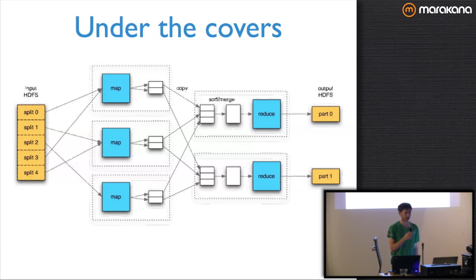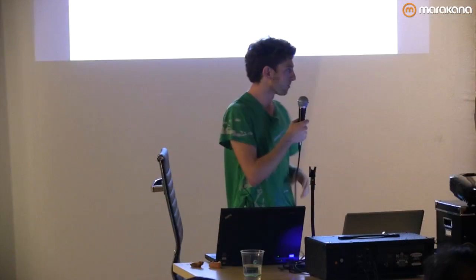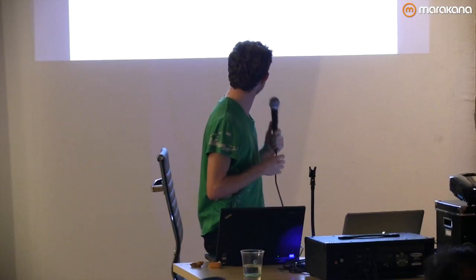And on all the other machines, you run these processes called task trackers. A task tracker's job is basically to hear from the job tracker that there are some maps or reducers that it needs to run, and then run those. In everything that we're seeing in this diagram, let's imagine that each of those little boxes is a different computer. There's a task tracker running on that computer that is running these processes.